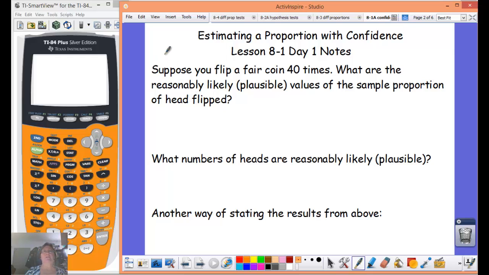I just want to draw your attention, or have you think back, to that normal curve that we know quite a bit about already. We've said before that things that are likely happen between 1 and 2 standard deviations of the mean in the standard normal curve, and that the z-scores where those things happen are at positive and negative 1.96. That gives us 95% of data between those two z-scores, and that's what's considered to be reasonably likely.